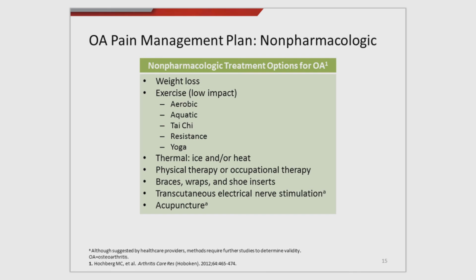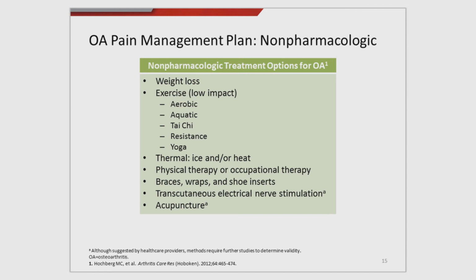I encourage resistance training, which means lifting weights. But keep in mind, these are low weights with full range of motion. You want to build up the muscles that protect the joint. Thermal therapy is an option, either an ice pack, a heating pad, topical ointments or gels. The combination of heat first, then ice afterwards can be a nice thermal therapy for these patients.